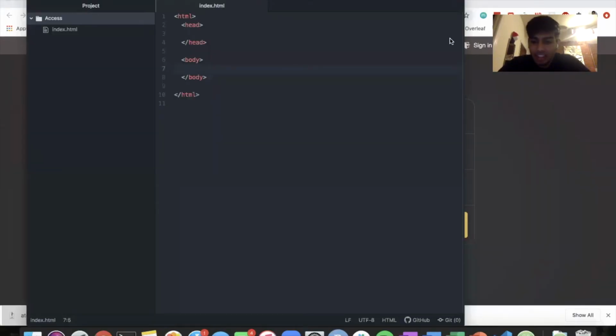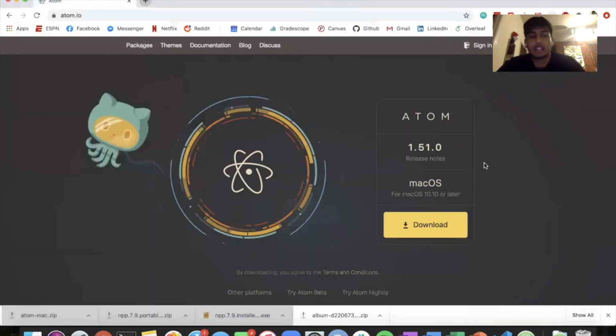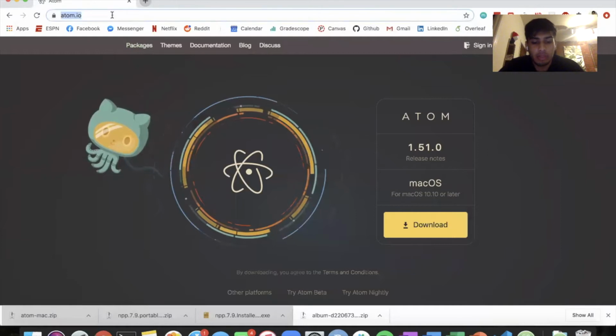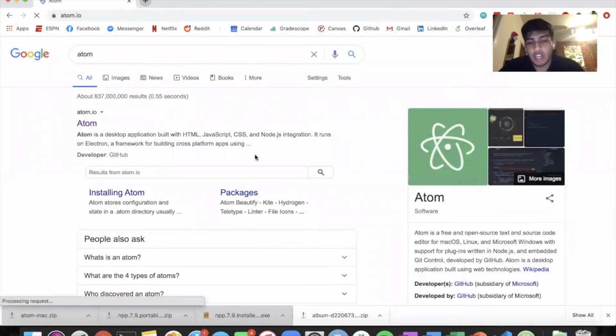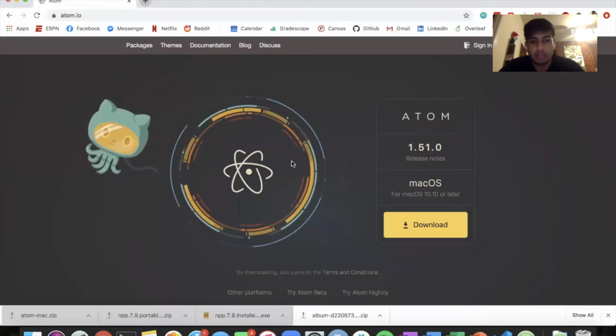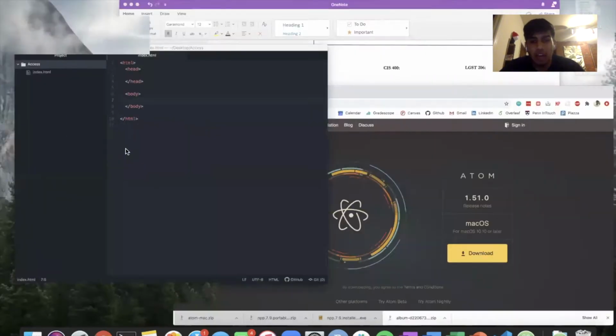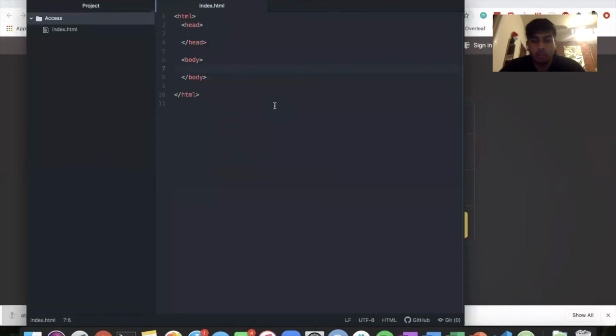Hey everyone. So hopefully now you've been able to set up your environment so that you can build your website. Also, one thing to note is if you have a Mac, Notepad++ actually cannot be downloaded on a Mac. So you can look up something called Atom, which I have here and I've downloaded. You can download it on your computer and follow the exact same steps that Jonavi showed to set up a file. It should work the same way, just in a different text editor.